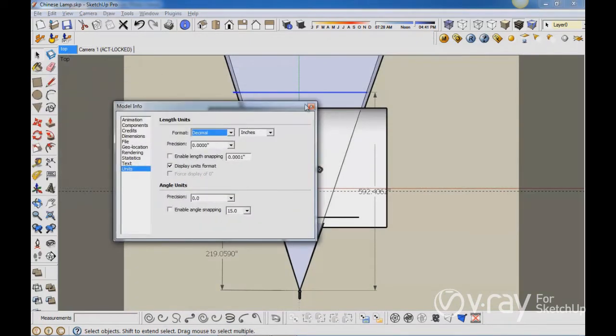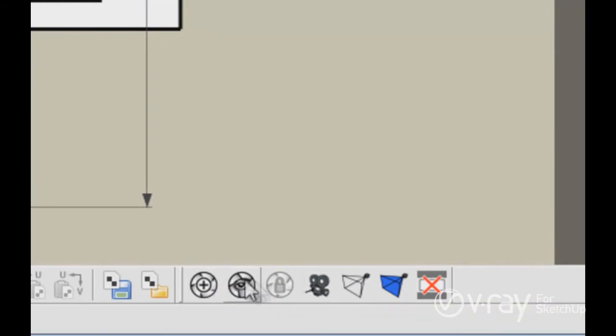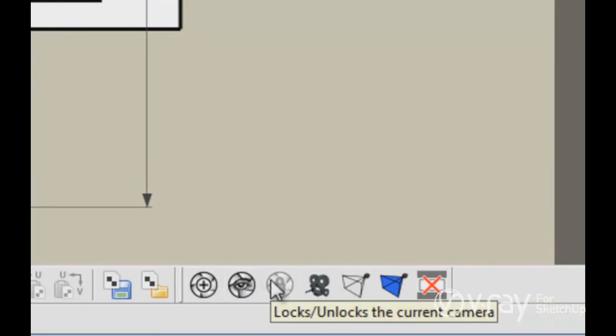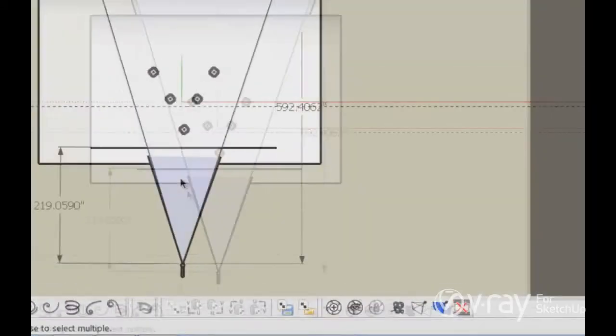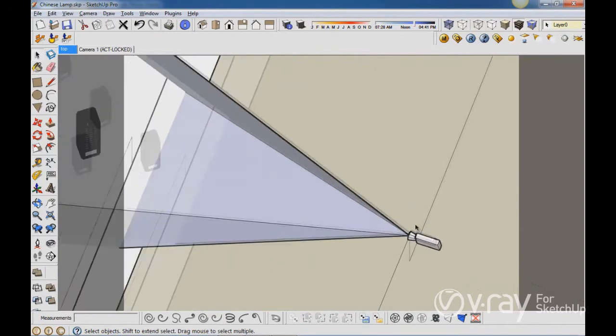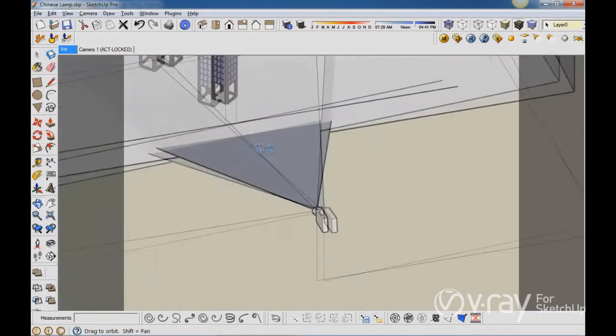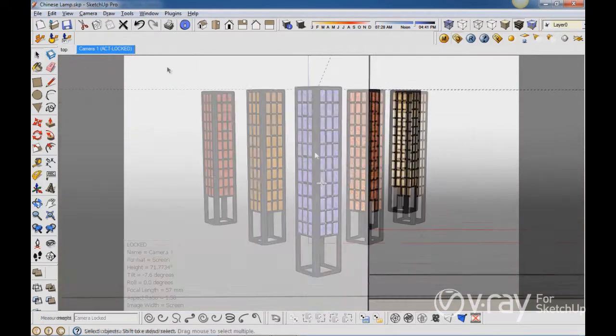By the way, I created this camera using the new advanced camera tool by SketchUp. You can go to the SketchUp website and download the advanced camera. So I created a camera and then I locked the camera and I can see this camera icon here. So it's going to be very easy to get the distance from the camera to the other point. Okay, let's click on the camera.